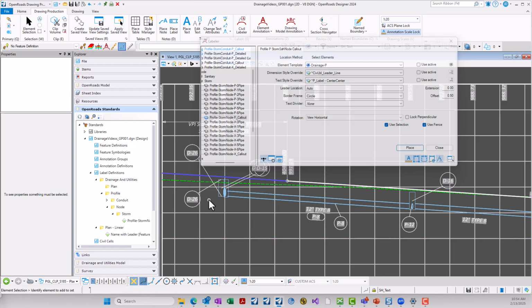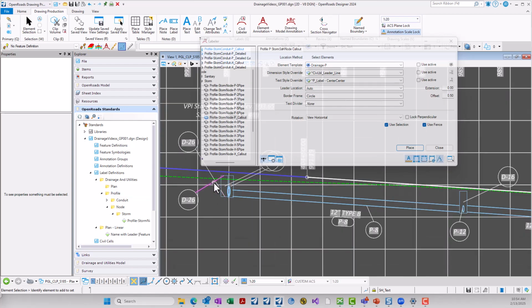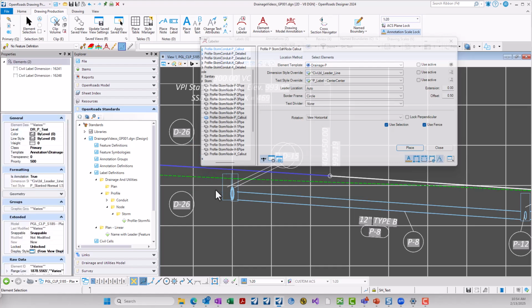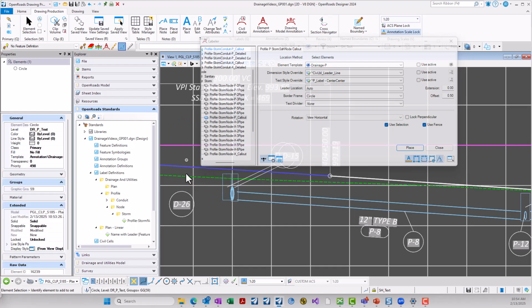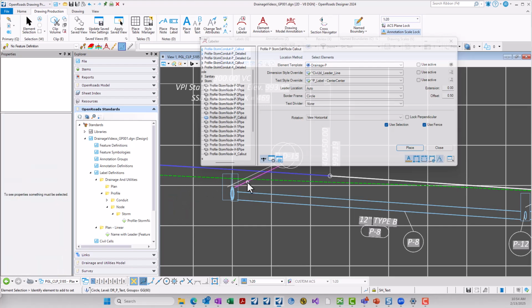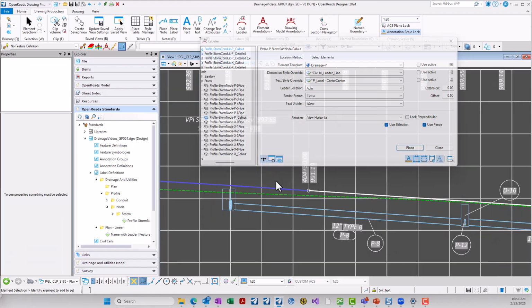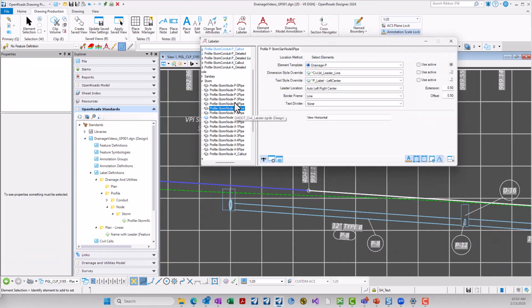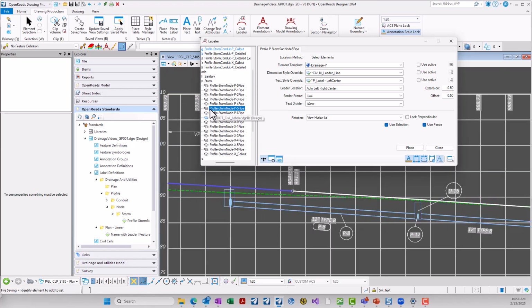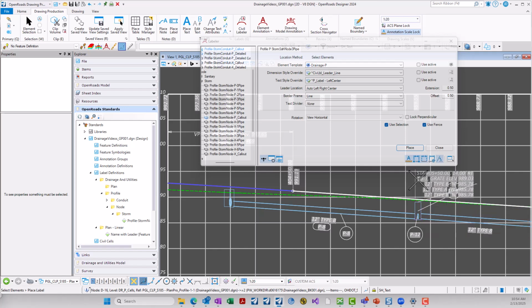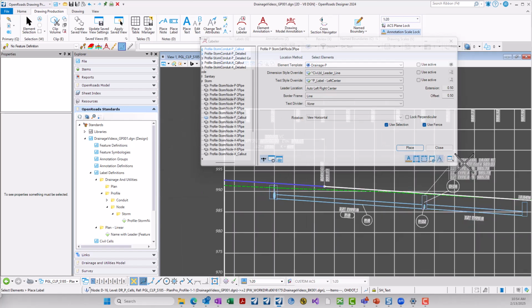Now, you'll notice that we don't have the slew of information on our nodes that we typically show in the past. I mentioned earlier that that information is really going to go over into your profile run sheets. So we still have those labels here. Depending on the number of pipes that are connected to a given node, you'd have to choose the right label. So this one is for like 3 pipes. If I were to place that, it's going to give me all that extra information that I'm used to seeing.